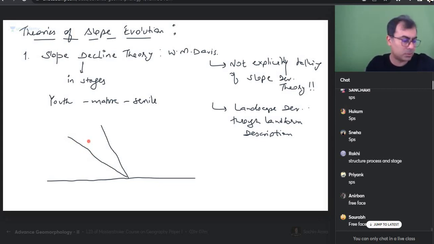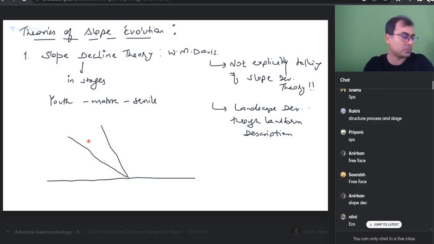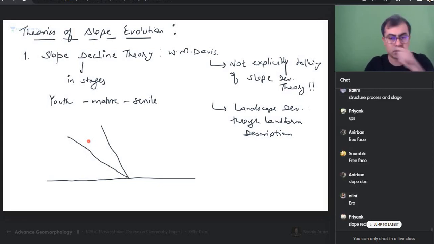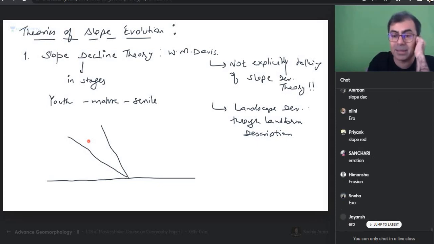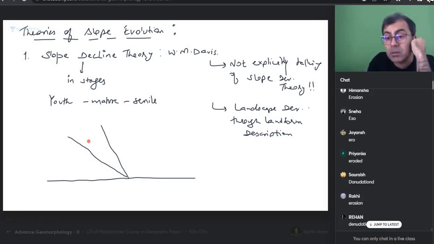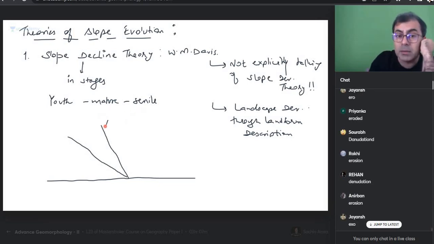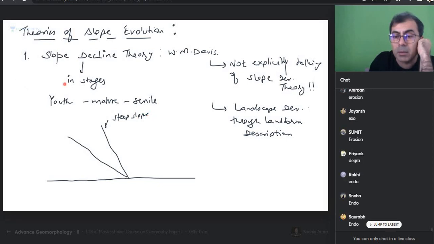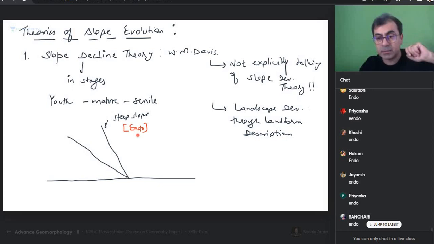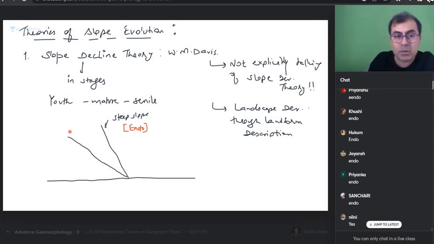Why will it go down? Tell me quickly. Erosion, not slope reduction but angle reduction, denudation and all those processes. That is going to happen. Exogenetic processes. Okay, why was this created? Why did the steep slope suddenly form? Remember first he says endogenetic. Remember I told you about sudden endogenetic rise. Sudden endogenetic rise will happen. After that endogenetic will stop, and what will start acting? Exogenetic will start acting, and they will create these.